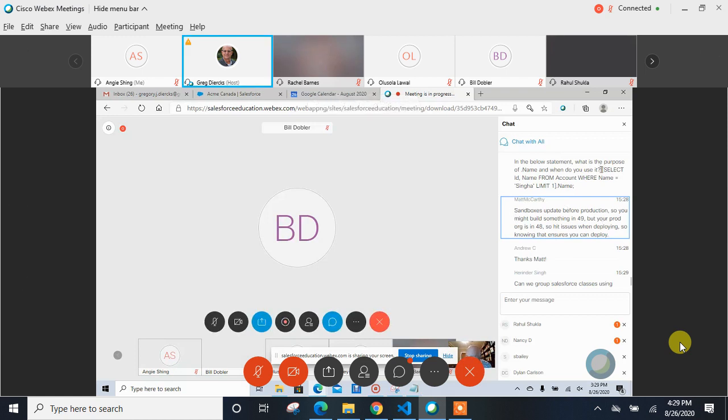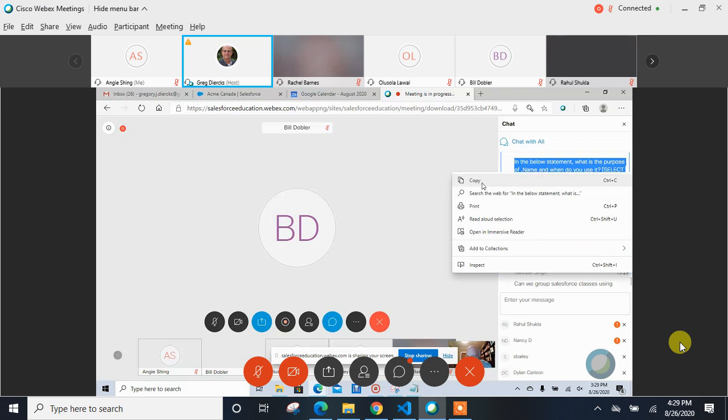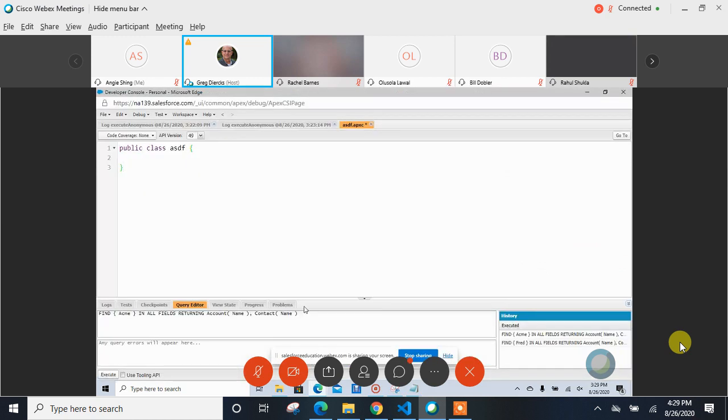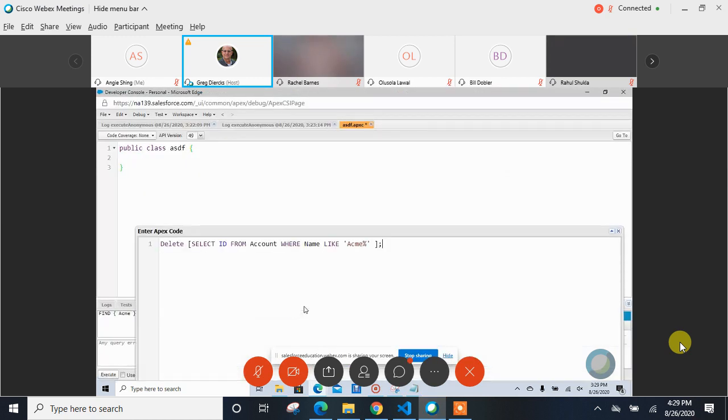I'm going to grab this little chunk of code here that I'm not sure who put in, and I will show you. This will probably be the last thing we have time for today, but it's a funky little shorthand that Apex will let you get away with. Give me a second to get it copied in here and get the code put in the right order.